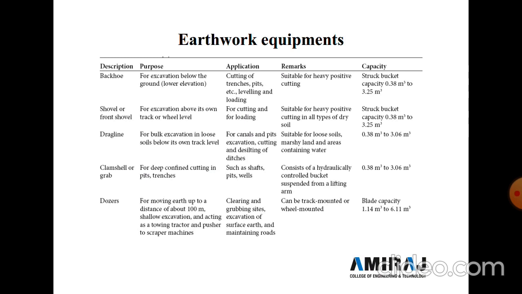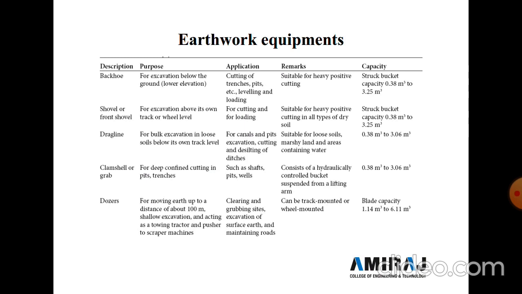Second is the shovel or front shovel, used for excavation above its own track or wheel level. The application is cutting and loading, and the struck bucket capacity is 0.38 meter cube to 3.25 meter cube.